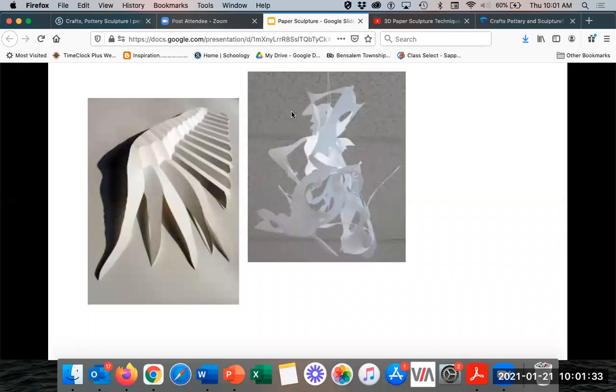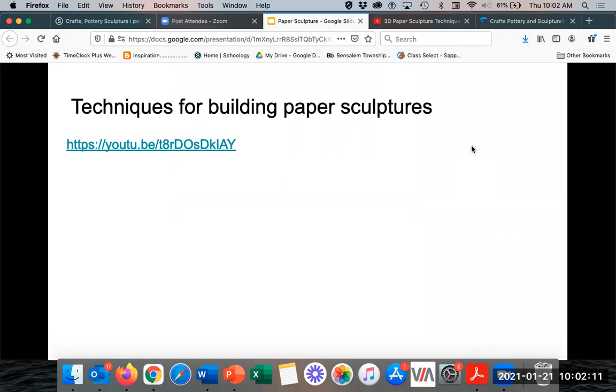So the other thing is, don't hesitate to think about something that's hanging. You don't necessarily have to think a lot about gravity when things are hanging, because the hanging takes care of the gravity. Like when I'm thinking about my work, in my head, there's no gravity. And then when I start building it, I realize that I've got to make adjustments in order for it to stand. So I kind of refer to that as architecture. So I'm making the architecture of your piece correct and giving it a good foundation to stand on.